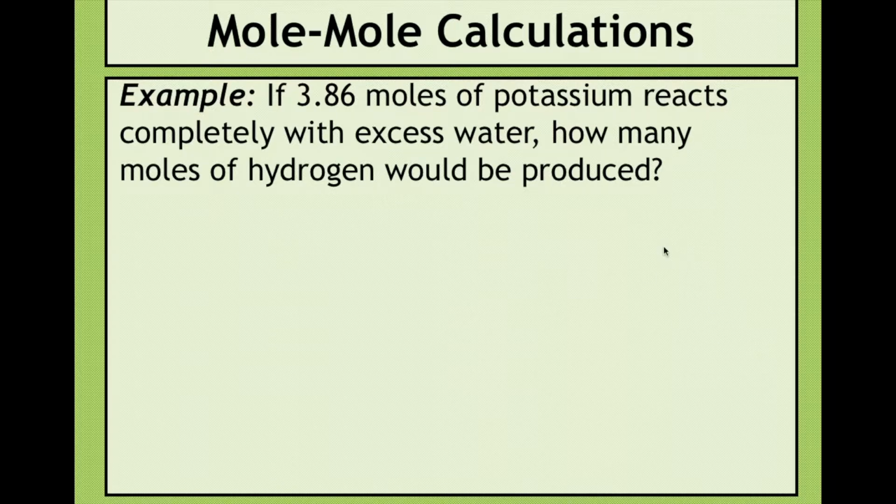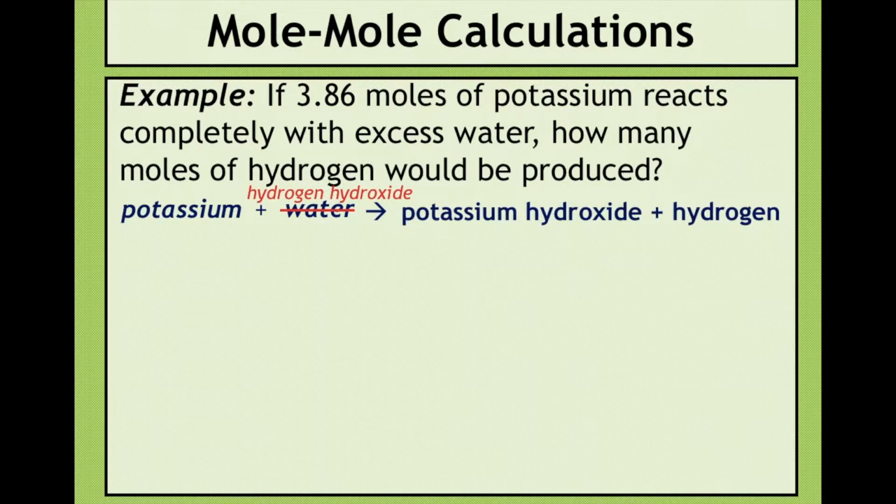So hydrogen will be in the products. So we have potassium, reacting with water, and it's going to yield hydrogen and potassium hydroxide. If you look over here, this is going to be the single replacement reaction. So that's how you predict. You're going to look and see if potassium is going to replace hydrogen. If you look at the activity series sheet, you would notice that it does replace it.